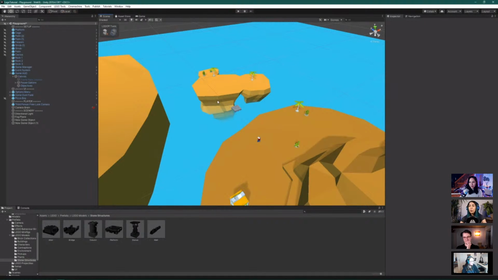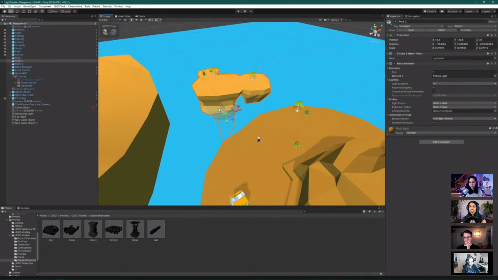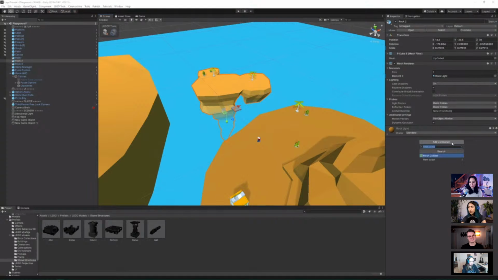So when we click on an object, in this case this rock here, we look in the inspector, and the inspector window essentially tells you all of the properties of the game object that you currently have selected in your hierarchy. So I have this inspector tab open, and I can see I have a mesh renderer, but no collider. So I'm going to click on add component. I already typed it here. See, I knew better. I should have done it before. Let's see. And I'll type collider.